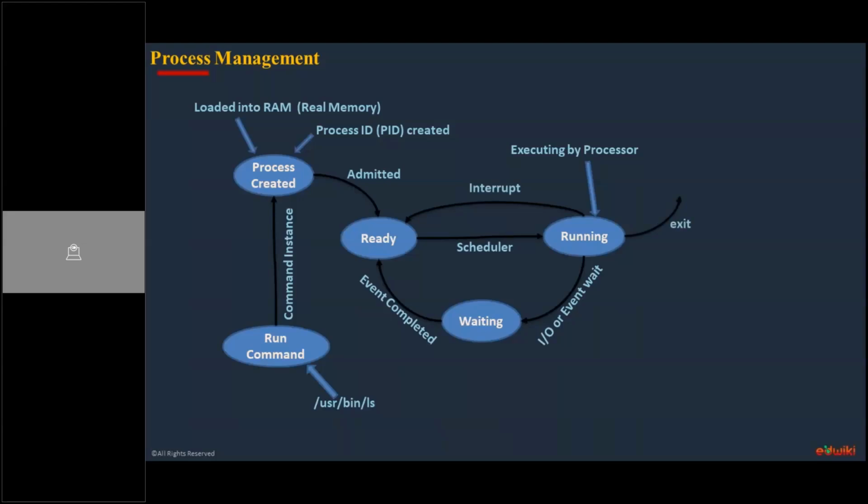So whenever the process is completed, your process will be terminated. That means the process will be removed from your real memory space. What does it mean, guys? When the process is terminated, that means you got your output and the process related information will be completely removed from the real memory space. Why? I don't want that data to be in my real memory because you got the output. Remove it from the queue.